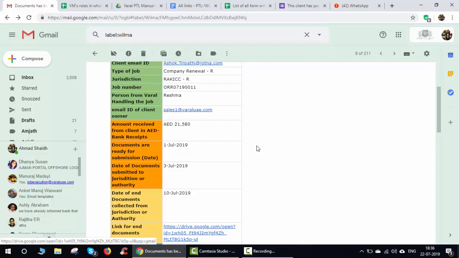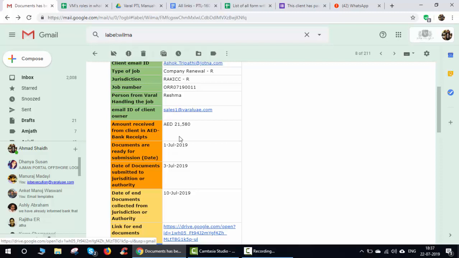Meanwhile, sometimes the documents have been submitted to the jurisdiction, and the next update is not done for many days, maybe 4 or 5 days. In that case, you can update task center saying that for this particular company there has been no update for the past 3 or 4 days. Task center will cross-check and verify why the execution has been delayed, and will update you about that. And if any action is required, task center will take that action. In this way you can track that particular job.